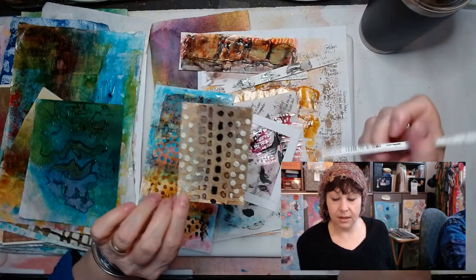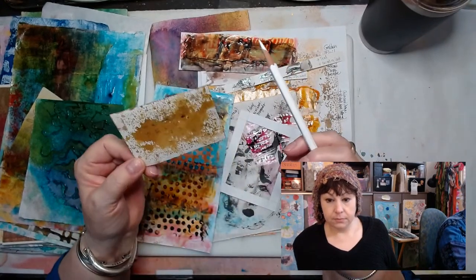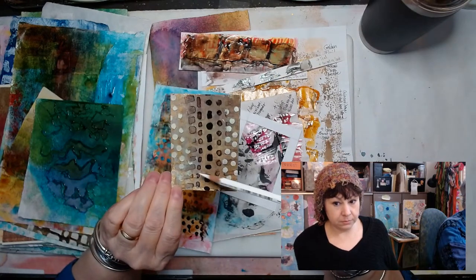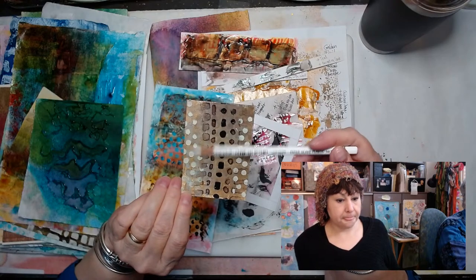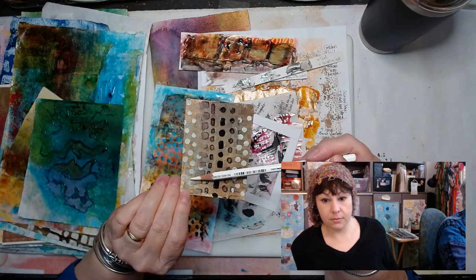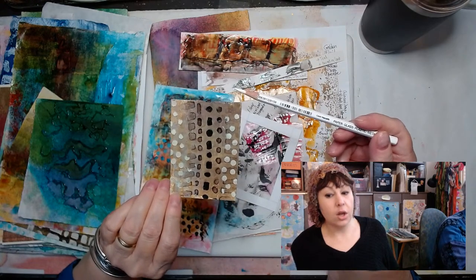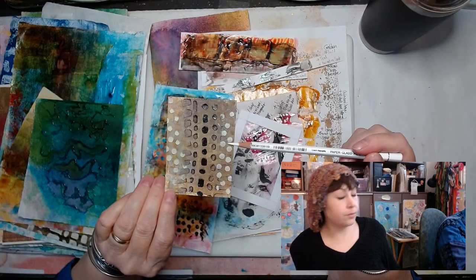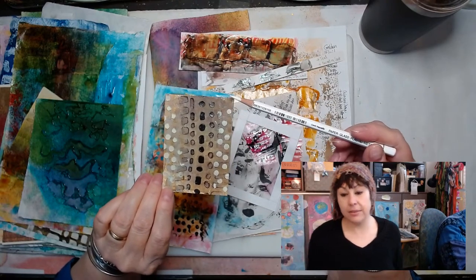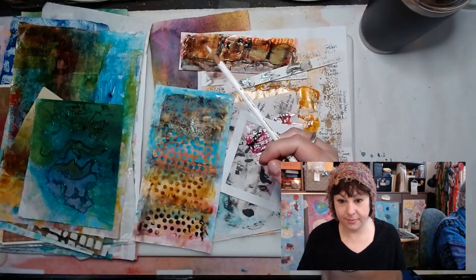But here we have the underneath layer, which is a pickup from last week. You can see a little bit of stuff going on there. This is some of the light and fluffy, and it's that weird color. It's got a little color on it, but that was not intentional, because it was still on the stencil that I had pulled off. That does happen too. You just have to be happy with that kind of stuff.